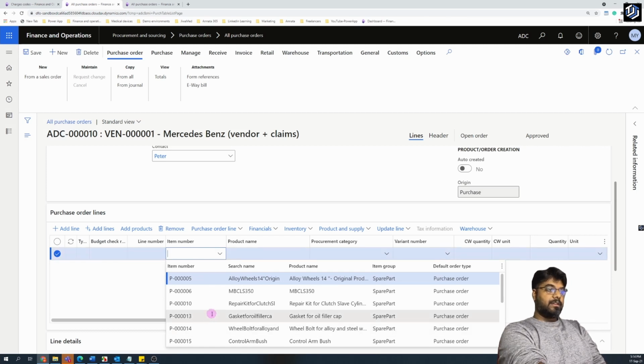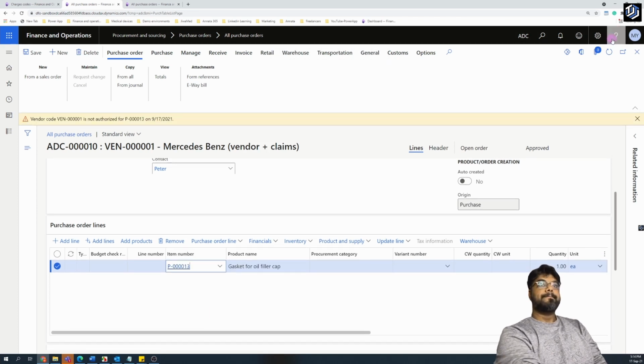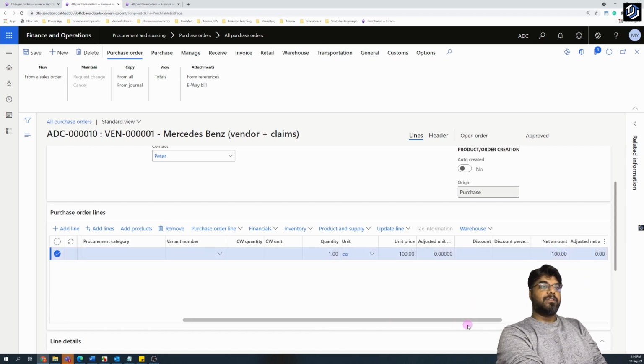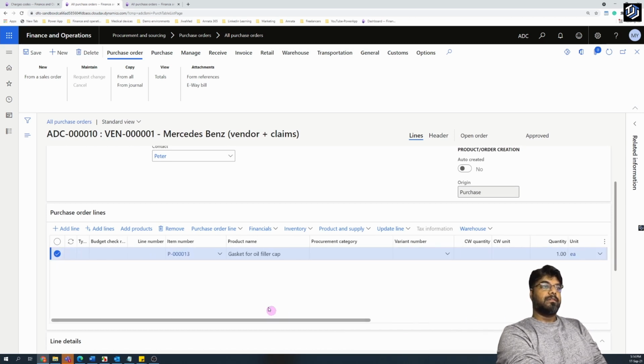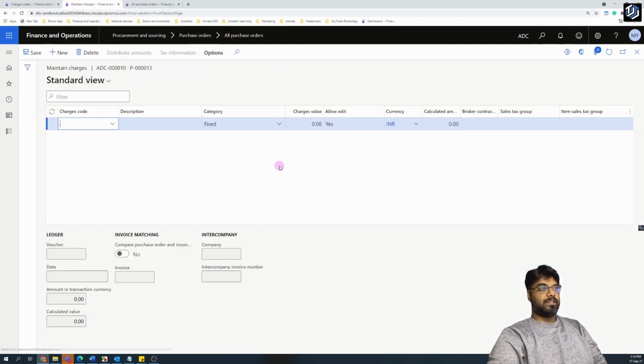Let's again add the same item for this example as well. So in this example, $100. We have not applied any charge code yet, so if you check in the financial section, you will see there are no charges applied.